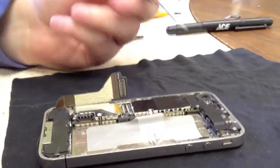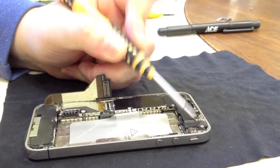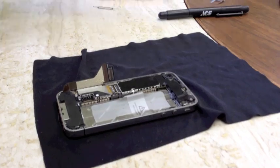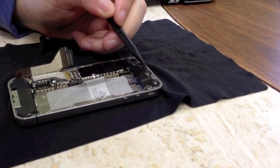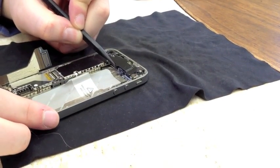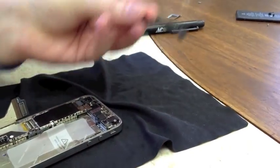You've got a couple of screws holding your logic board down. Up here you have a shield with five screws. We're going to pause to remove these five screws — just make sure you're setting them in the order that they go in. Now, to get to the cables under the logic board, those five screws were holding down this shield. There's actually a little clip holding it in place — the easiest way to remove this is to stick your pry tool underneath that clip and the shield will come loose.